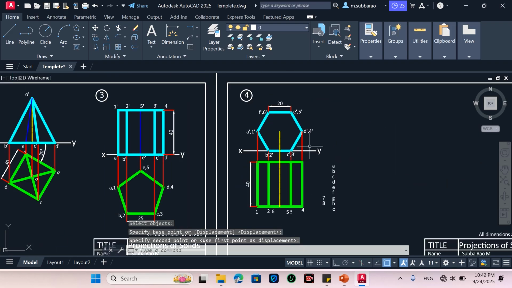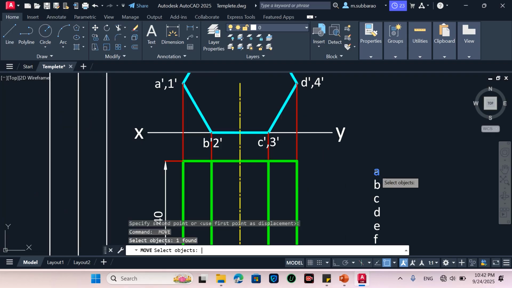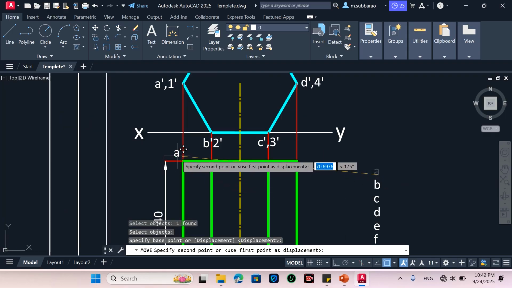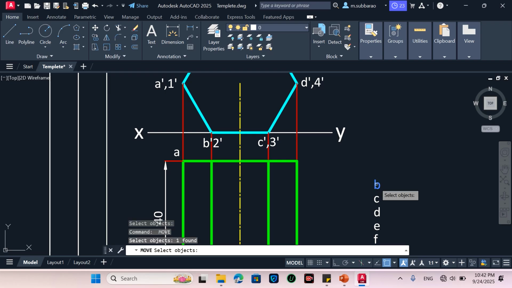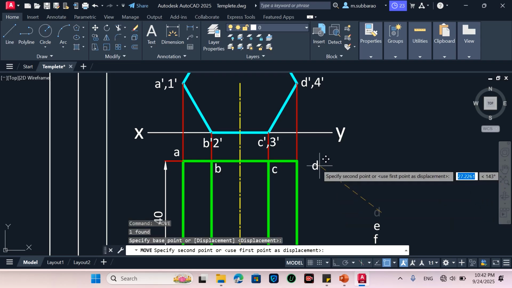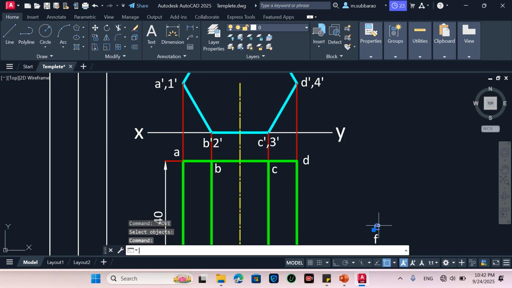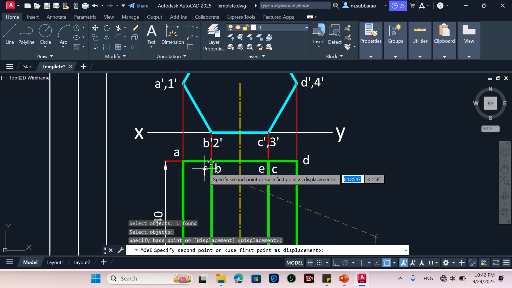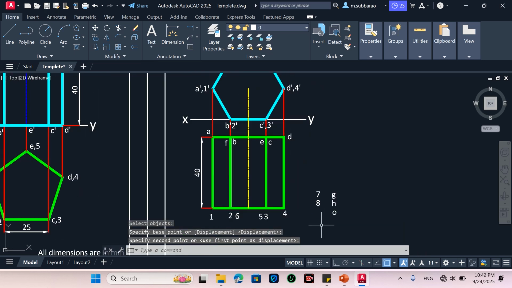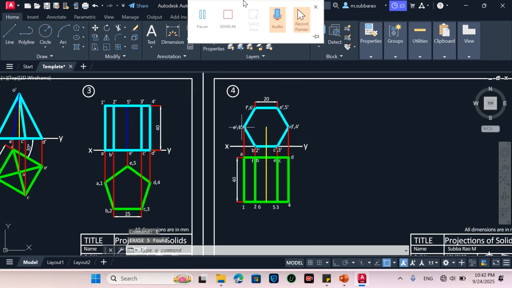So these are 1, 2, 3, and A, B, C, D. If you see, this corner is A, this corner is B, another corner is C, D, E, F. Likewise, if you have these notations, it will be very easy. So now I have completed the fourth unit.